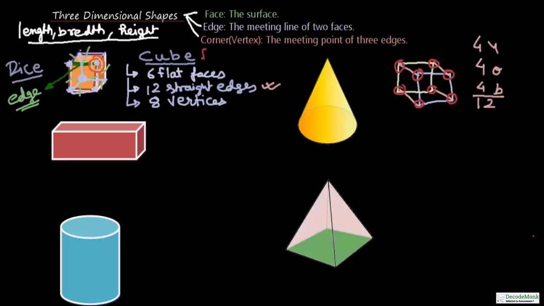And the most important thing to remember over here is that all the sides are equal. The length of this side is equal to this side is equal to this side, and all the sides are equal in the case of a cube. Basically this is made of 1, 2, 3, 4, 5, 6 squares. These 6 flat faces mean 6 squares. I hope you have understood. To understand it in a better way, please take a cube in your hand and see for yourself.